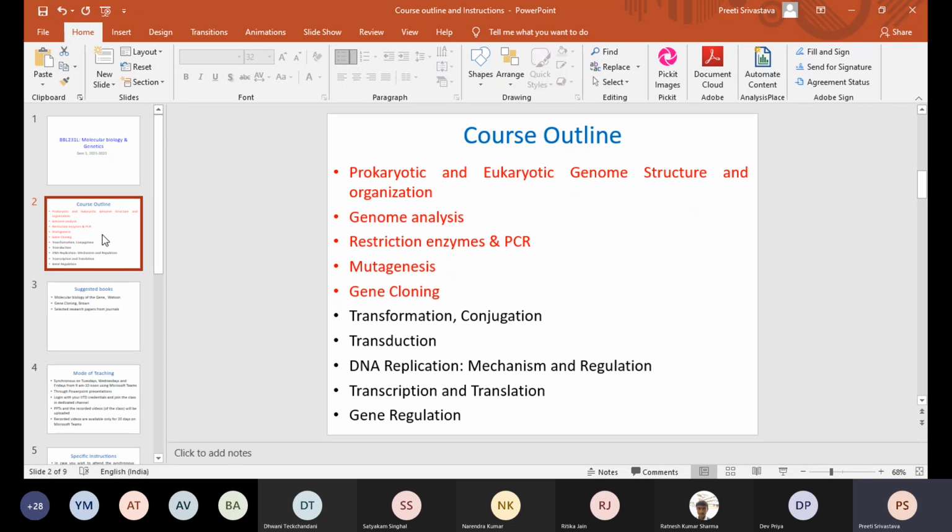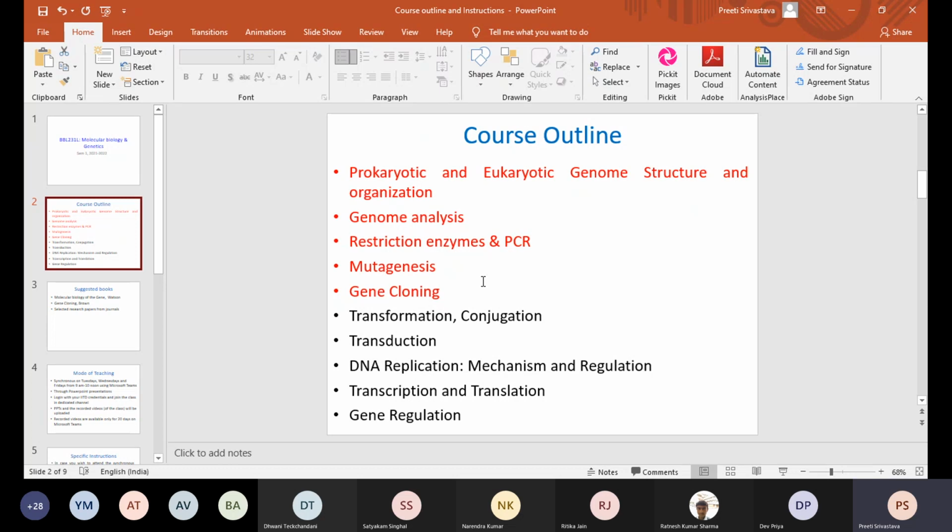This will be covered in genome analysis, and this will also include the various techniques, for example electrophoresis, which will not include simply agarose gel, but we are going to discuss the various variants of electrophoresis for the separation of nucleic acids, whether it's a small oligonucleotide, a plasmid or a genomic DNA. What kind of electrophoresis variants are available for analyzing that? That will be the component of the second topic, which is genome analysis.